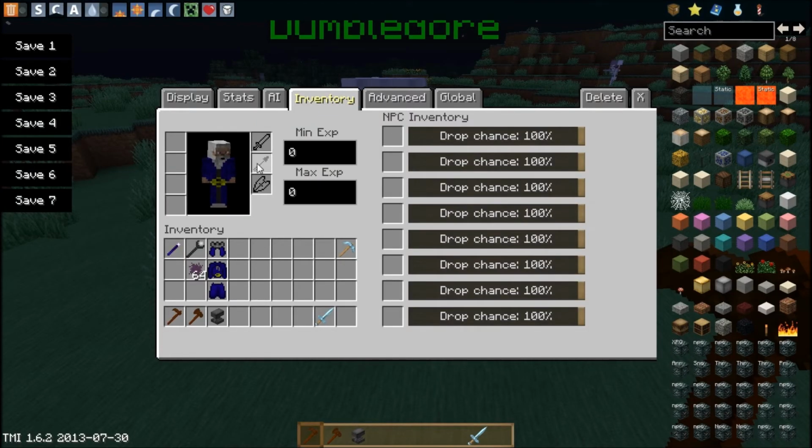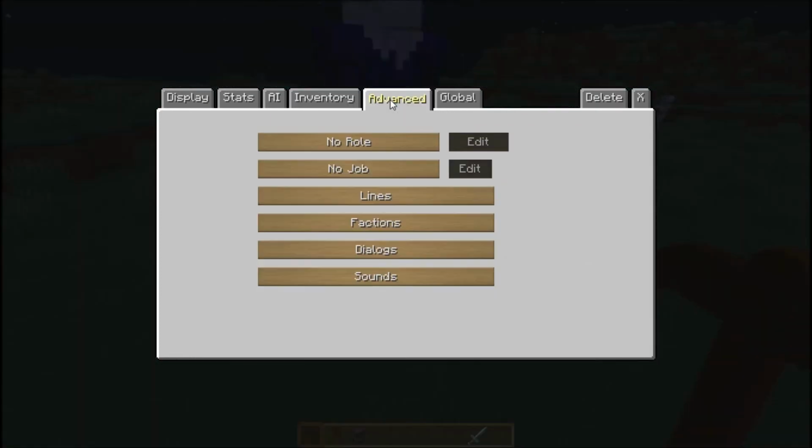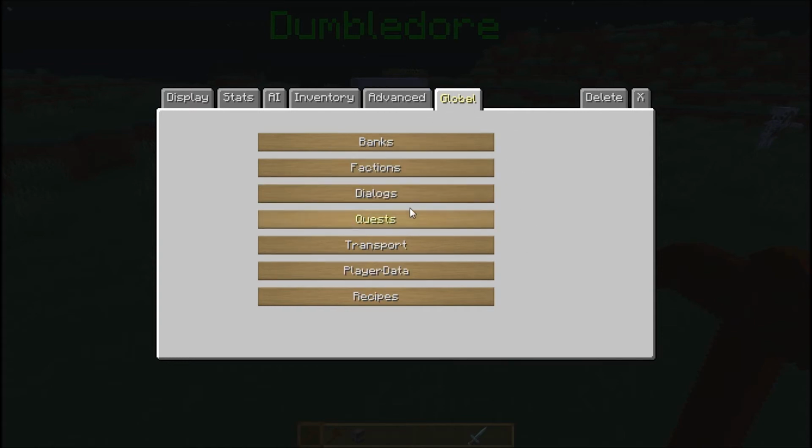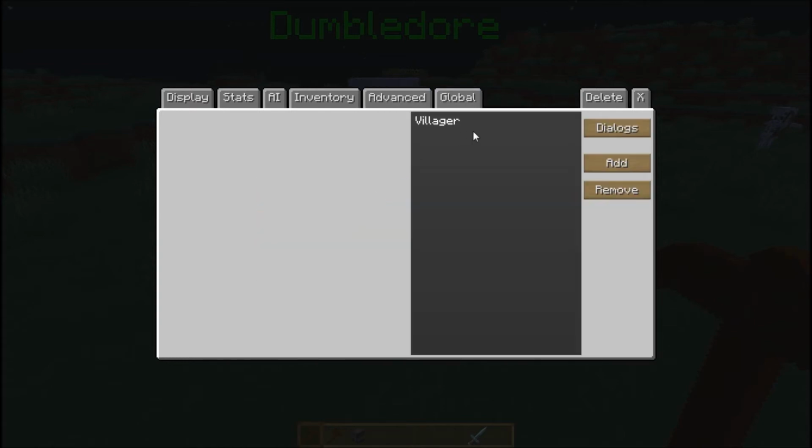You can also put items on him, like since he's Dumbledore, he's definitely got to hold a wand. But he looks pretty wizard pimped out, so we're just going to leave him like that and call it a day. So basically he's set up. He'll be able to finish the quest once they do it, and he'll be able to give the reward out. But first, before any of that, we have to make the dialogue, which is the most important and also the most confusing part.